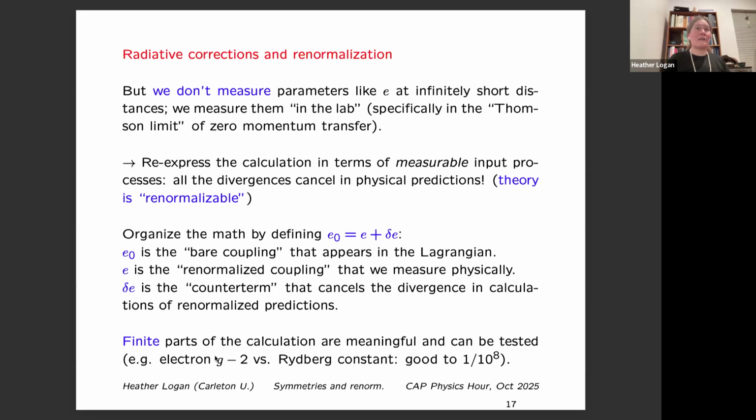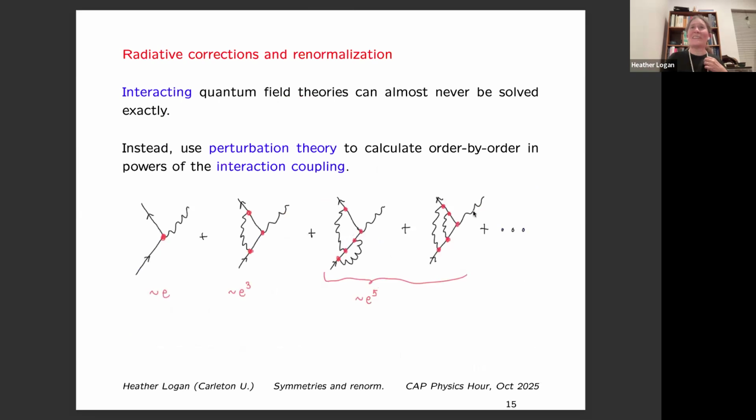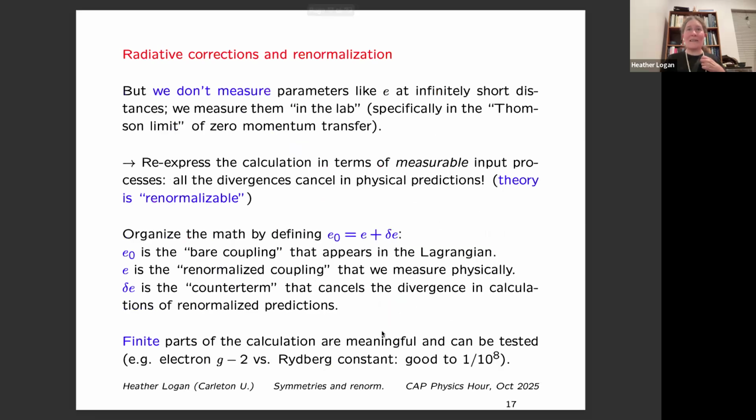The so-called electron g-2, the anomalous magnetic moment of the electron, has been measured to super, super duper precision. To calculate that in terms of an independently measured quantity like the Rydberg constant in atomic physics, you have to do loop corrections in QED, basically these diagrams, out to, I think, 5 loops at this point, which is the state of the art. And the agreement works to a part in 10 to the 8th, which is astoundingly high precision.